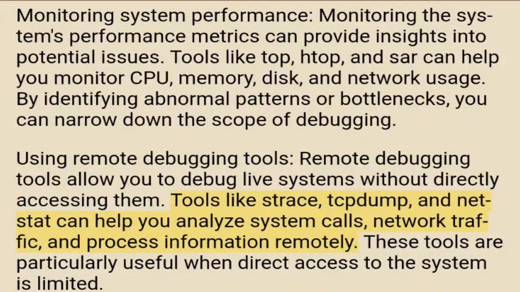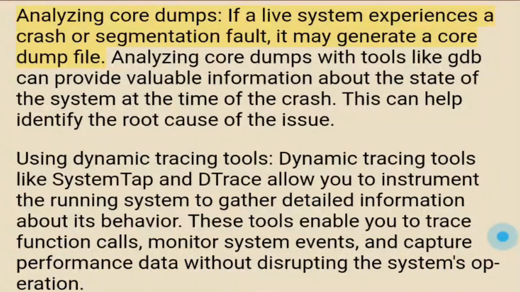Tools like strace, tcpdump, and netstat can help you analyze system calls, network traffic, and process information remotely. These tools are particularly useful when direct access to the system is limited. Analyzing core dumps. If a live system experiences a crash or segmentation fault, it may generate a core dump file. Analyzing core dumps with tools like GDB can provide valuable information about the state of the system at the time of the crash. This can help identify the root cause of the issue.